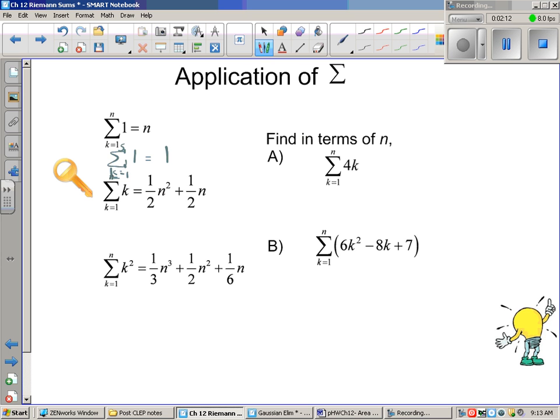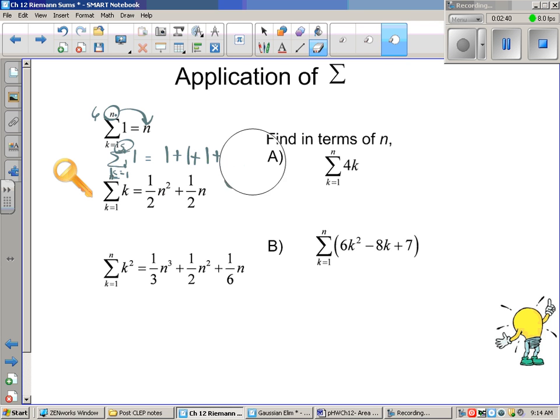When you plug 2 in, again, there's no k to put that in, so it's just another 1. And that would mean that you're going to add that 5 different times, because that's what that means. Each time, you would just get 1 plus 1 plus 1 plus 1. And when you add those together, guess what you get? 5. And that's really what they're saying. Whatever number is up here, what if this was a 6? Well, then that would mean there were 6 ones, so that would be 6. Again, that number is the same here. Pretty obvious, I guess, in that sense.